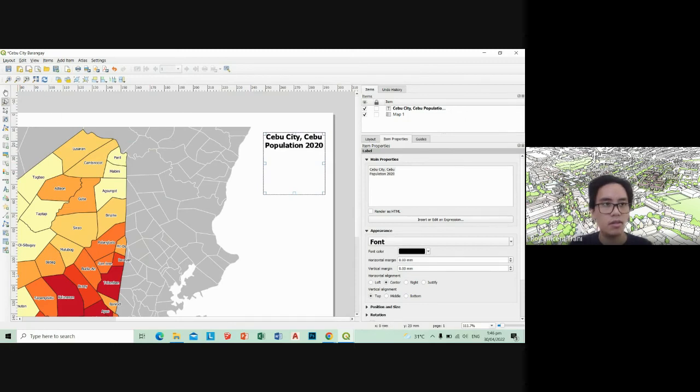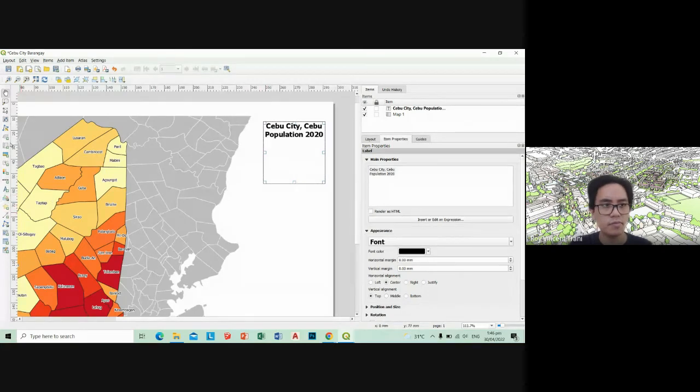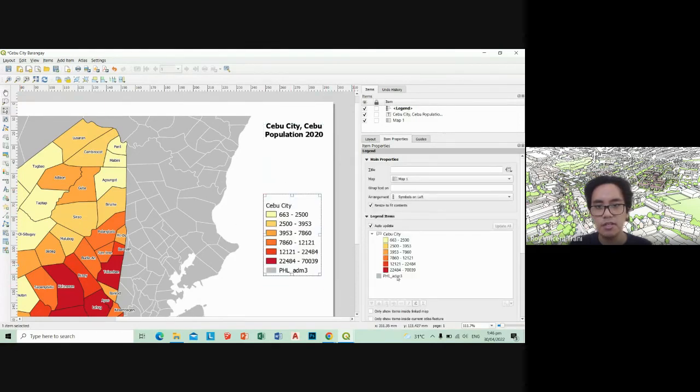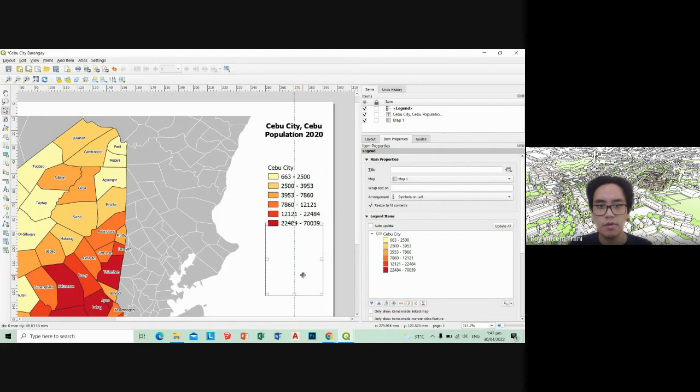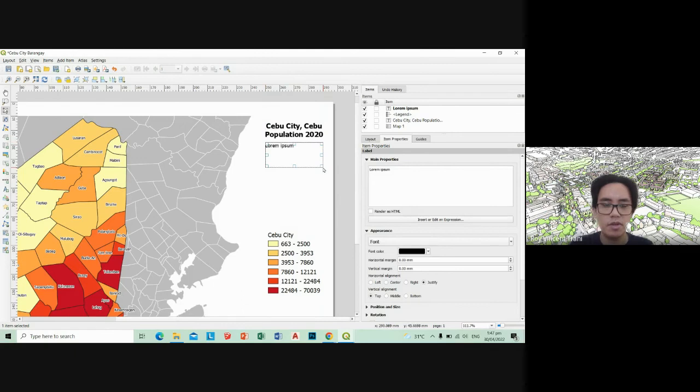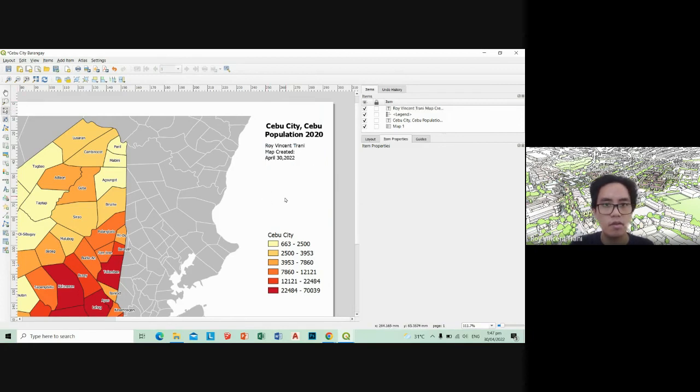And then, so you have your location over there. I need to add our legend. Legend. It's over here. So hopefully you have mastered this. I'll remove that. I think something like that. Or maybe I need to put your names here instead. So name and date created. Let's see, April 30. Just left. Something like that.